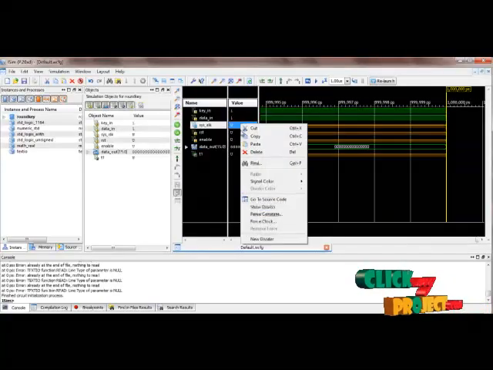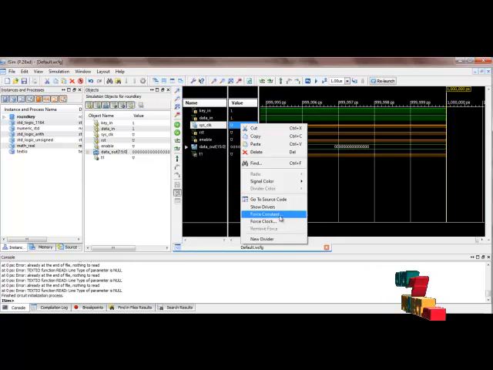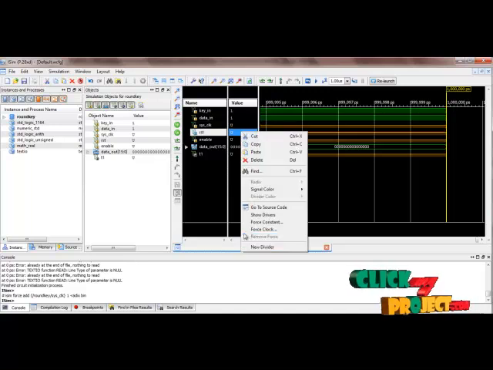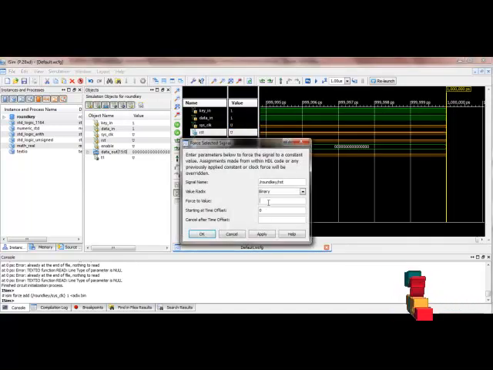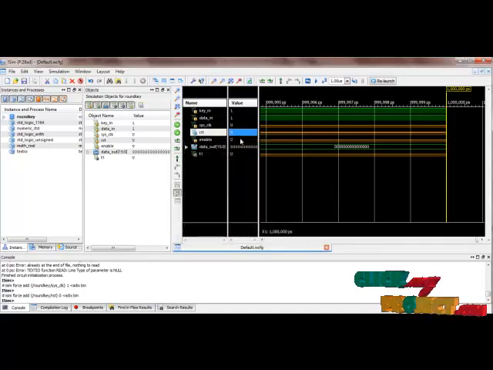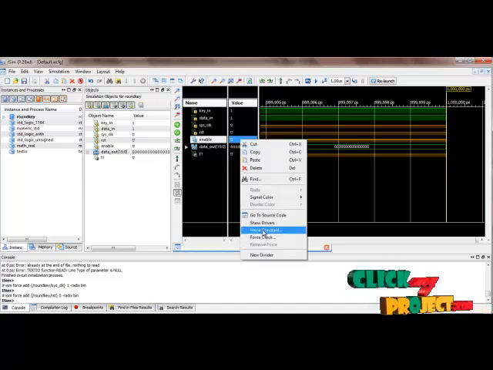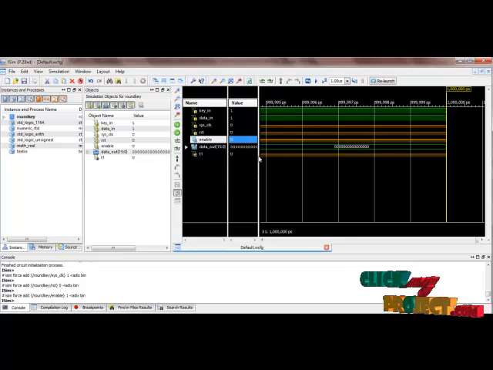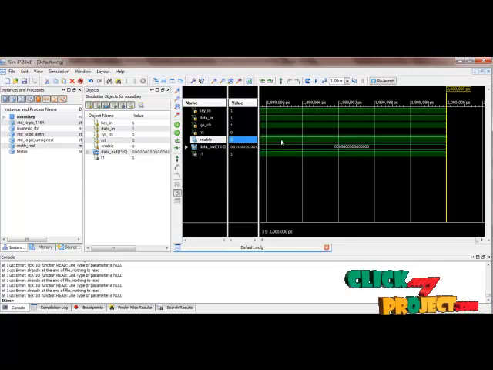Here we have to apply the parameters, force constant. So I am setting the values and making enable as 1. I am running the procedure and finally the bits are encrypted.